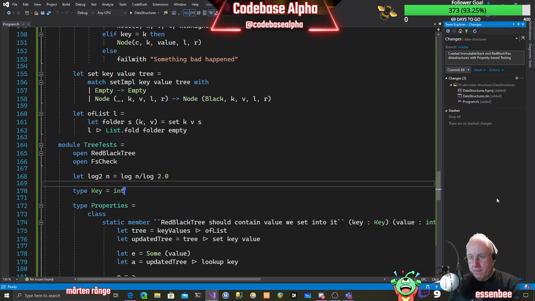And I used FSCheck to check JSON parsers I wrote. Oh, yes. So what I did was I generated a JSON document, and it's actually quite simple. I don't generate a string because that's complicated, but I generate a model of the JSON document. And then I write this model to a string, and then I parse the string, and that should be the identity operation. Just that very simple: create a random document, write a string, read from string, should be identical. That covers a lot of bugs.